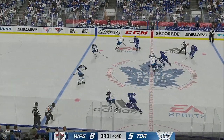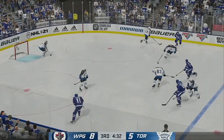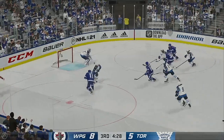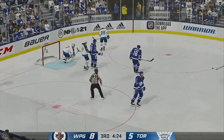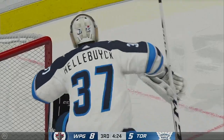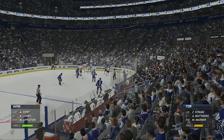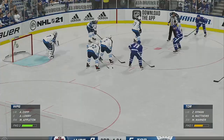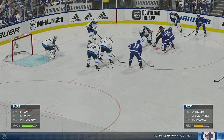Toronto's won it, and now it's grabbed by Muzzin. Puck picked up by Matthews. Moves it quickly over to Hull. Quick shot! Stopped by the goaltender. Hellebuck's under fire, and he's going to hang on for the whistle. Sometimes you freeze it to give your teammates a breather. Sometimes you freeze it so you get yourself one. He's been really busy tonight, but he's been exceptionally sharp. The Jets are going to want to bring this big lead home late in the third.